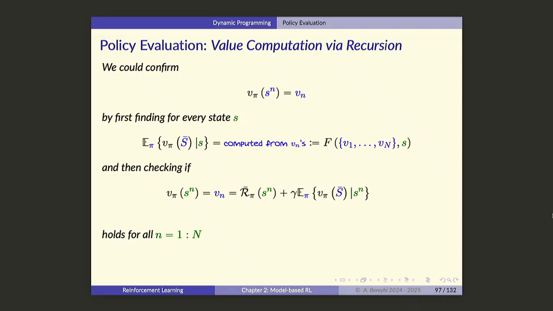Questions? So did you get the idea of how you are evaluating? I'm giving you the policy. Once I gave you the policy, you want to evaluate this policy. How are you going to do it? You just initiate a bunch of random values. You put them inside the Bellman equation. You're going to get a bunch of values. You put these values in again, you get a bunch of new values, and you keep on until you get convergence.